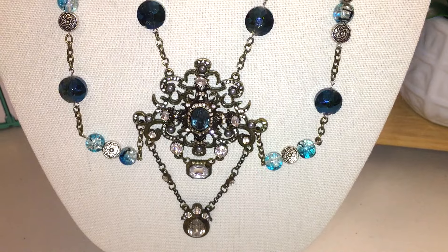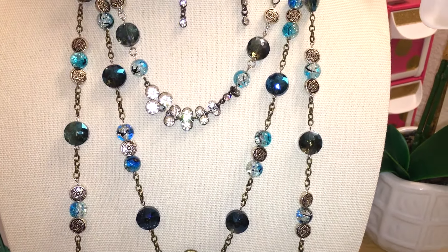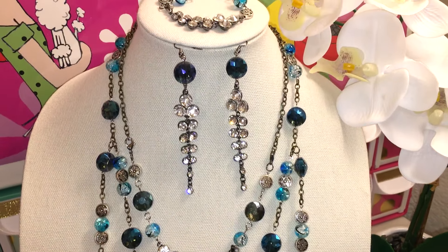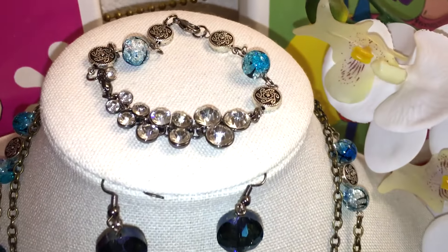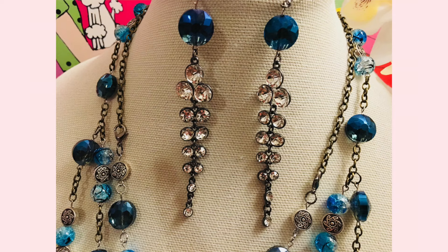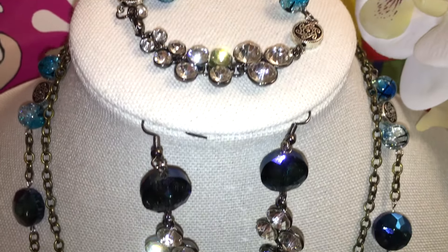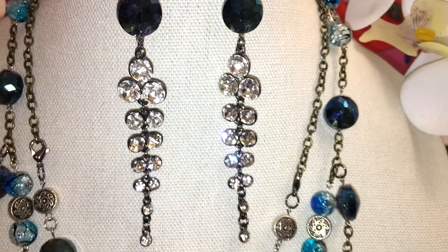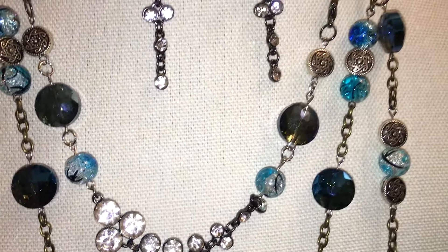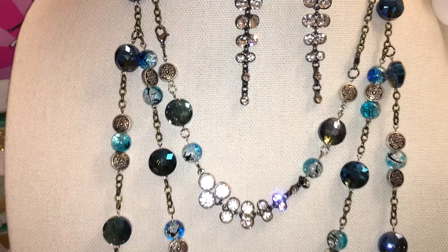A lot of you probably already know this, but a big portion of putting the jewelry pieces together involves my parents. I like to design them, my mom loves to design as well, and my dad puts everything together — he does all the pliers, wire work, and beading. I guess it's kind of like a Tim Holtz situation, like a male crafter. I spotted his talent when I saw him working on switching out guitar strings one day — he was really great with the plier work and I said he'd be a great fit for the jewelry department.